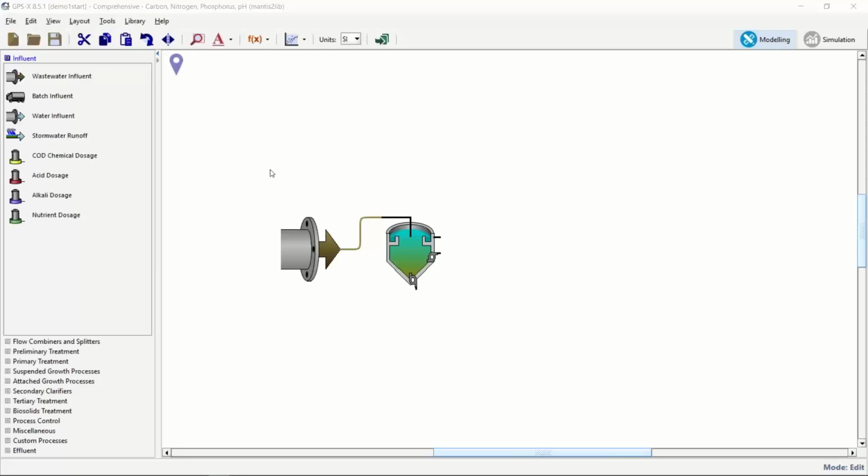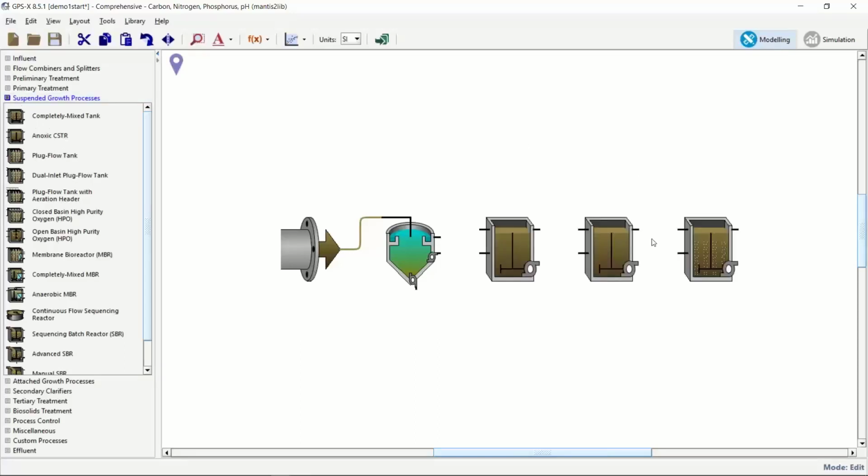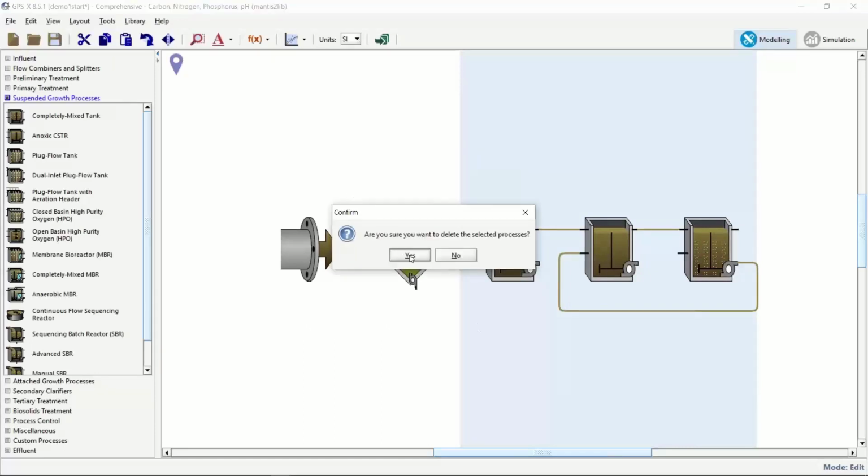Okay, so now the next step is to lay out those reactors. As I mentioned, they're here in the suspended growth process. We have these completely mixed aerated ones, some completely mixed anoxic ones, and then our plug flow tanks and so on. We could, if we chose, do A2O like this, put this here and here and here, and then hook it all up so that we had everything that we needed in line, and then set the sizes and whatnot, and this is what our internal recycle would look like. However, as I mentioned, I don't like to do it this way, mostly because I want to take advantage of some of the other features that we have. So let's not do that.